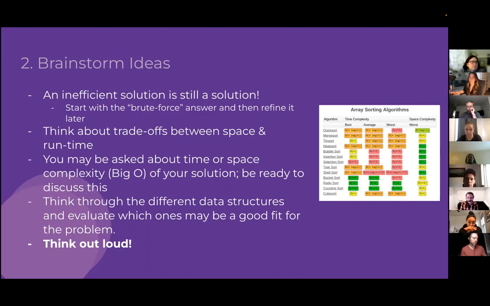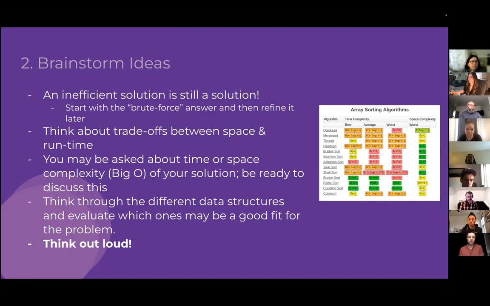And it's going to be a common language for you to discuss with your interviewer about your solution and about the trade-offs that it has versus other solutions potentially. On the right here, I've got a picture of a bunch of different sorting algorithms and what their time complexity is. Keep in mind that your time complexity also can be different in the best versus the worst case versus the average case. So some algorithms are better in general, and some are better in not having as bad a worst case scenario. And those are also trade-offs that you can think through and discuss.